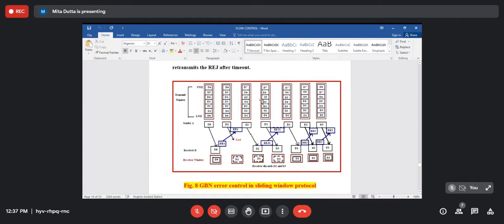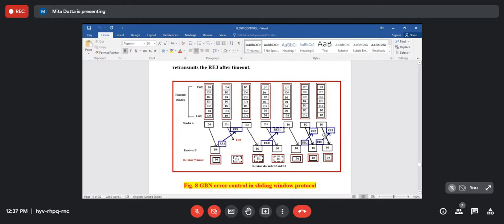When the sender receives RR2, it means that D0 and D1 were received correctly, so it slides its window from D1 to D7 to D2 to D8, and it sends D2, D3, and so on.